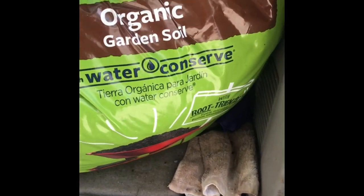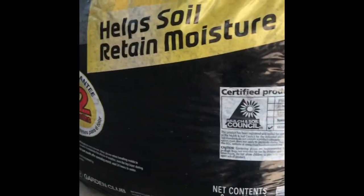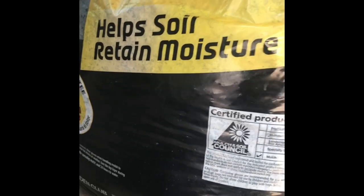Okay, so what I have, first bag is this organic soil, and I got another bag of all-purpose garden soil right there. Then I got some more topsoil, another bag of the organic soil, and then this was the busted bag that they had. Let's see, the premium black mulch. I got this bag, it's got this much in it. I paid 50% off. That's 2 cubic feet, so it's probably about 1.5 in there now, maybe.